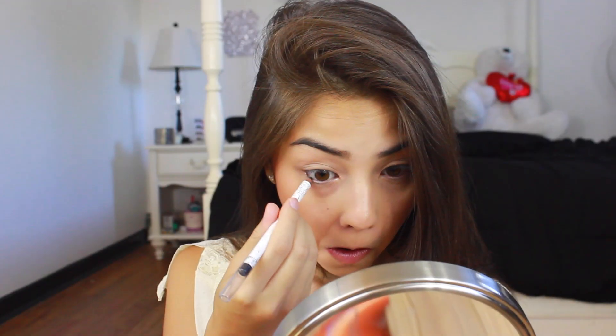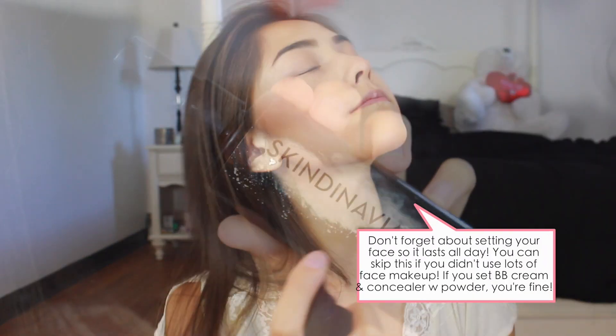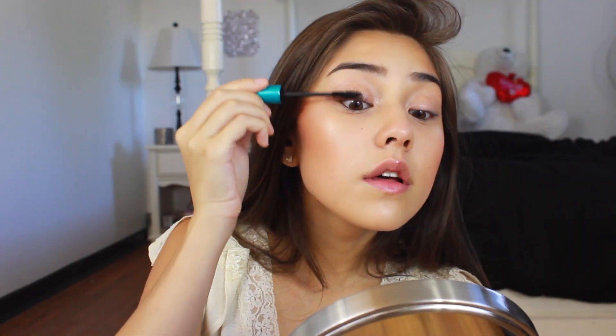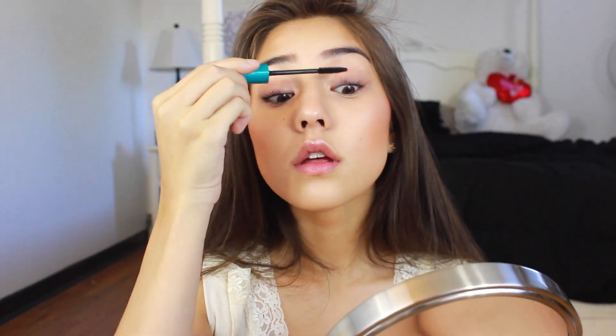I don't really apply eyeshadow, especially when I'm in a rush, so I'll set my lids with some powder. If you want another option for eyeshadow, read the text on screen. Now I'm lining my waterline and tightline, and prepping my eyes for mascara. I love this because I have pretty short lashes and like making them look more full. Mascara time! I have two all-time favorite waterproof mascaras: the Cannonball by Urban Decay, and the CoverGirl Lash Blast. I layer them on top of one another to keep the curl. Sometimes I'll layer a regular mascara on top for volume, but the CoverGirl one does a great job. Waterproof mascara gives a better curl and makes my eyes look bigger and more awake.